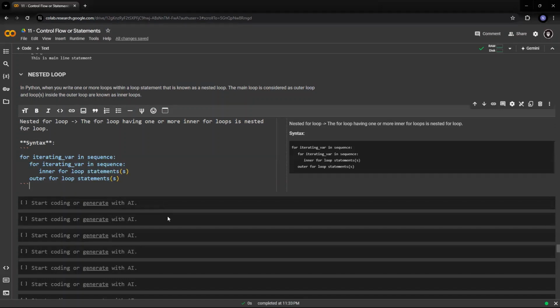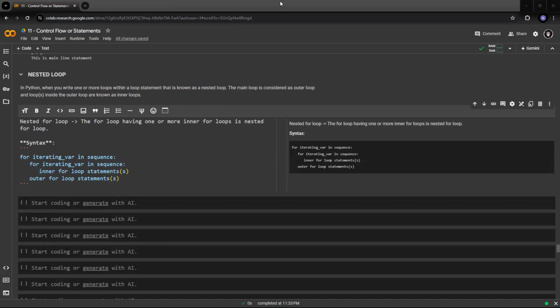Because the indentation is that way. For this for, this is the indentation, and for this particular one, this is the indentation, around 6, 7 spaces. So you need to be very careful about the indentation when you are doing this kind of nested ifs or nested for loops. Let's try to understand one example of how a nested for loop works.